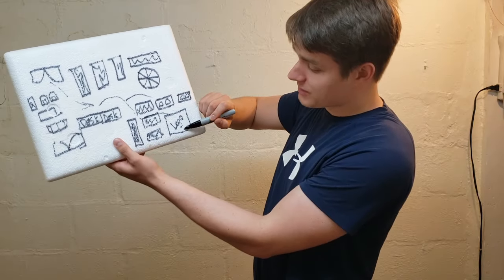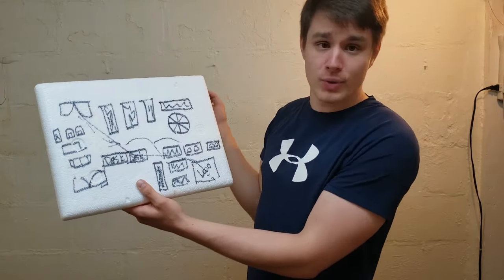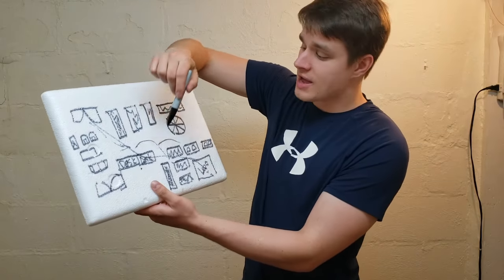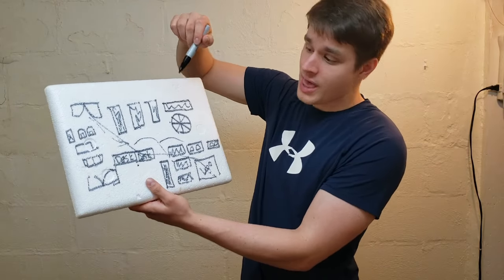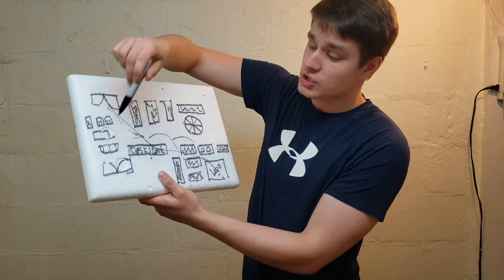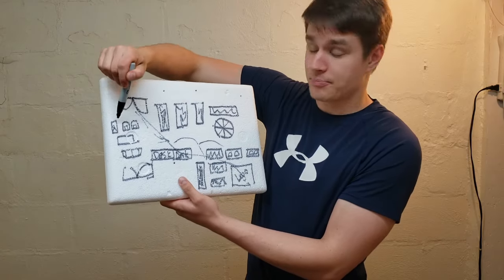Once there, we just had to pull out some of the bins and boxes of Lego, grab our identified piece, and boogie on out through the way we came — without getting caught, of course. There were security guards located here, and also some around the computers, and oftentimes some in the back helping individual guests, so we had to be very careful. Also, there's a fish tank here. Not much about it, but there was a fish tank.